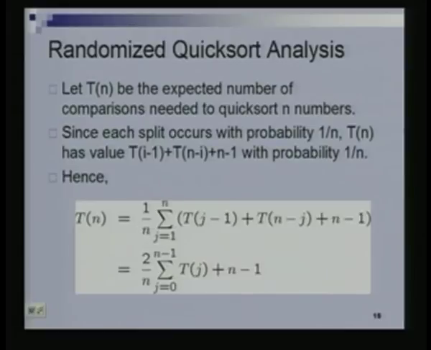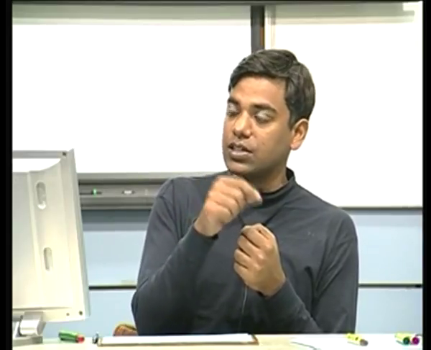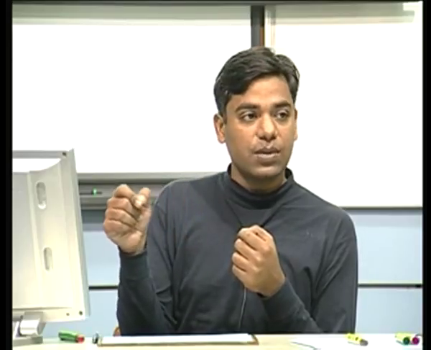So for instance, just to give you an example, for those who are forgetting your expectations, I roll a dice. What is the expected value I see? How does one compute this? Each of the outcomes is equally likely. Each occurs with a probability of 1 over 6. So I see 1 with a probability of 1 over 6, 2 with a probability of 1 over 6, 3 with a probability of 1 over 6, all of that. So the expectation is 1 over 6 times 1 plus 1 over 6 times 2 plus 1 over 6 times 3 and so on. Whatever value that you get, that's the expected value you would see.